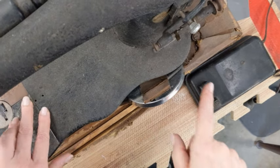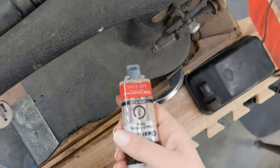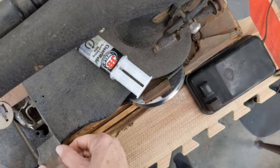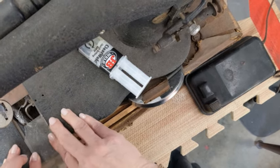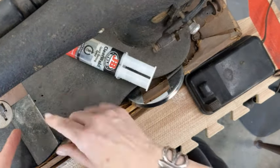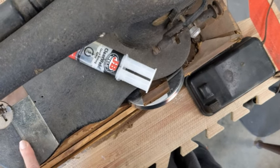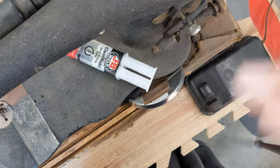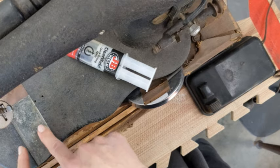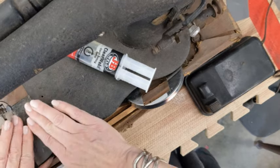Now, I don't think that this is the total perfect medium to use because this has a tendency to soften at times, and I don't know if that's because I didn't mix my hardener exactly right or something like that, so I might try a different epoxy. But as you can see, it does work, and being clear, you can see that shuttle moving back and forth underneath it, which is also pretty cool. So is it a perfect slide plate? No, but it will work, and it is good enough that I can safely put this machine on my project list. It will make it functional.